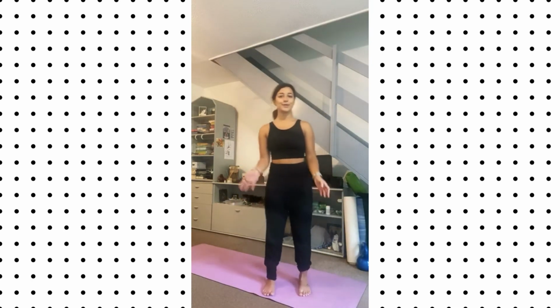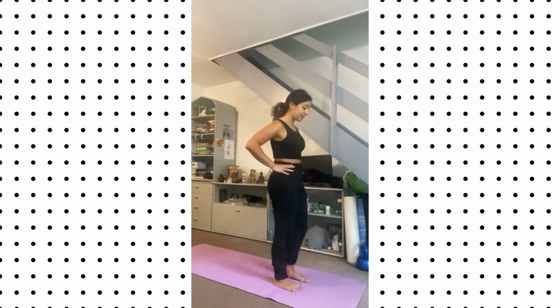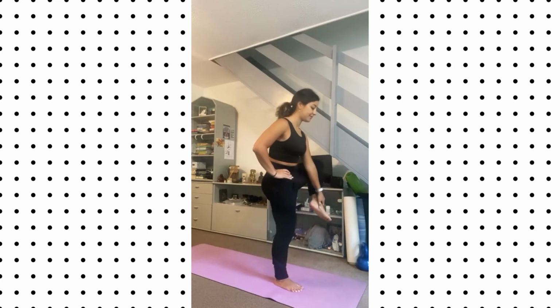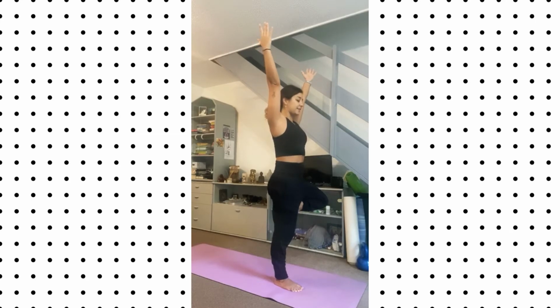So we're going to add on to that. I'm going to face this way this time. So starting off with the right leg being in tree. So however you want, meet me there. Hands in prayer for now. Roll the shoulders back, good. If you want a bit more of a challenge, you can see what happens when you bring the arms above the head.